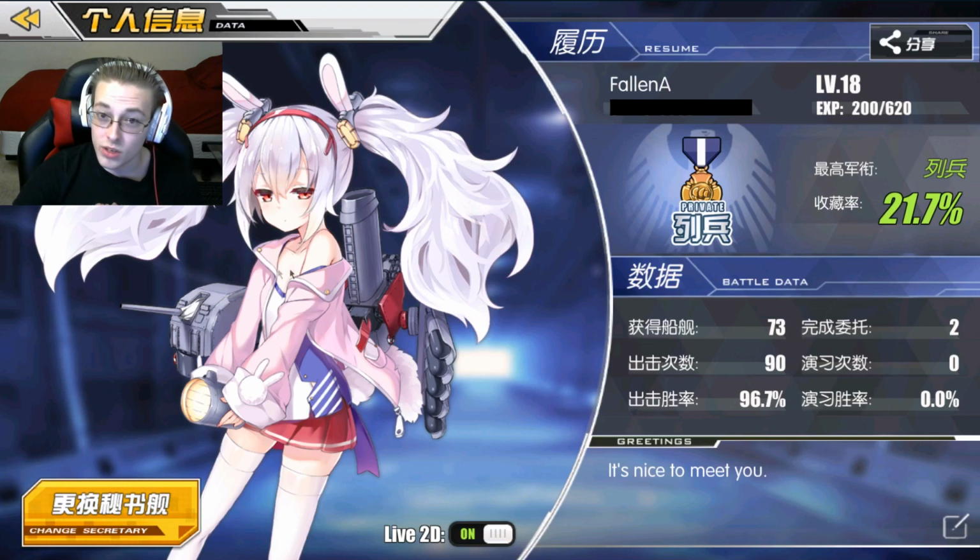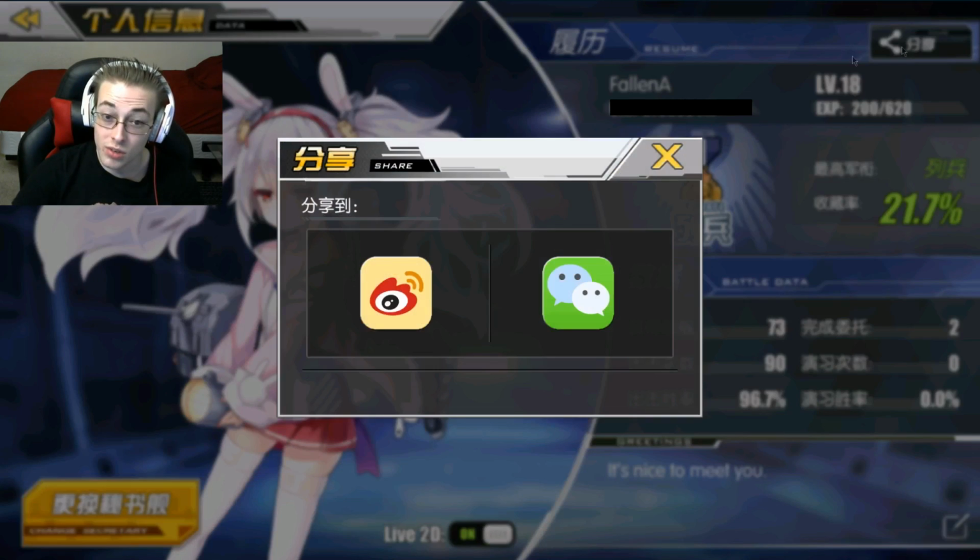And all the stuff that's already translated in English, such as share, will bring up two apps. I'm going to presume they are Chinese apps, or apps that they use to share or talk to each other. If this was America, it would probably be like Snapchat and Twitter or Facebook.